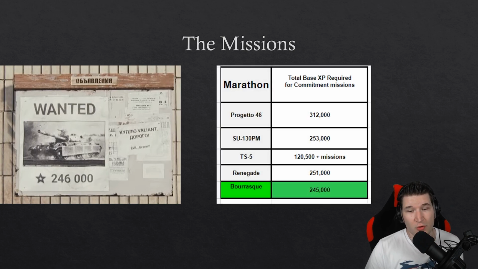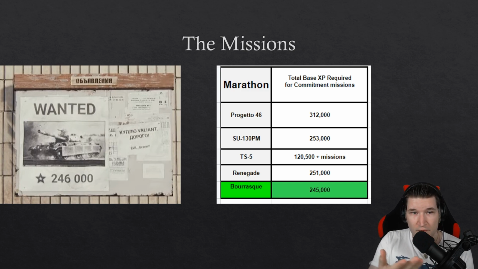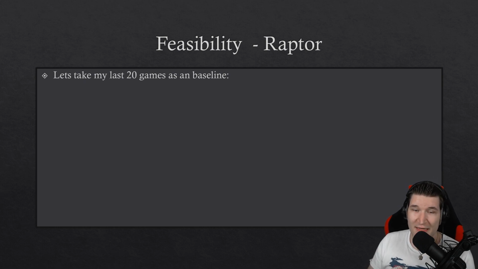But if we compare it to other tanks like the Prochetta, the Su, the Renegade and the Bourrasque, which were all base XP missions, you can see that it's only 6,000 more than what the Bourrasque has. So if you consider the Bourrasque missions to be doable, well, you have your answer. The CS52 LIS missions will be doable as well. But once again, we are going to have a feasibility test, or we do some little bit of calculations.